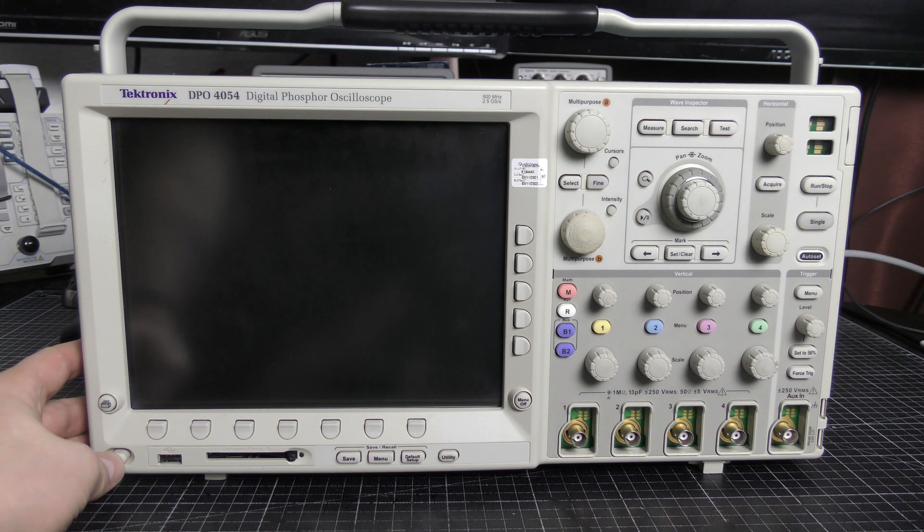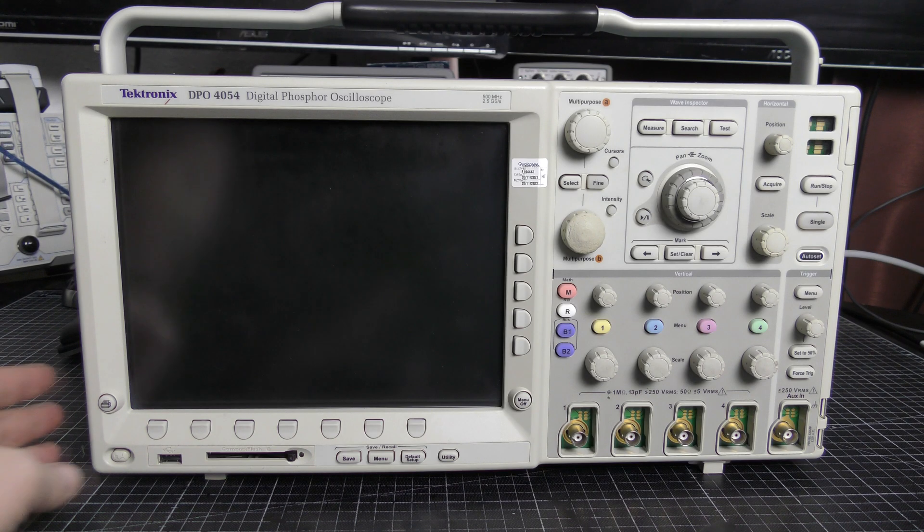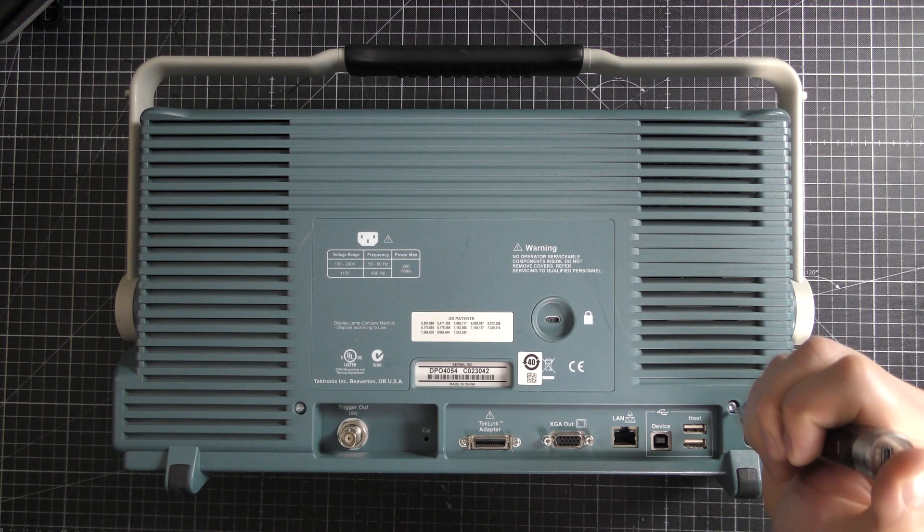First of all I'm trying to power it on. The unit blinks with three LEDs and the fan functions, but it doesn't do anything more. So it shouldn't be a power supply issue. This oscilloscope is a Linux-based device. That means we have an opportunity to check somehow, somewhere, how the U-boot booting process goes. So let's start with disassembling.